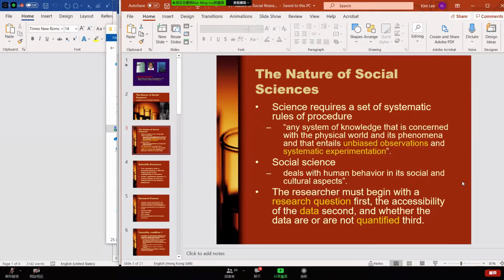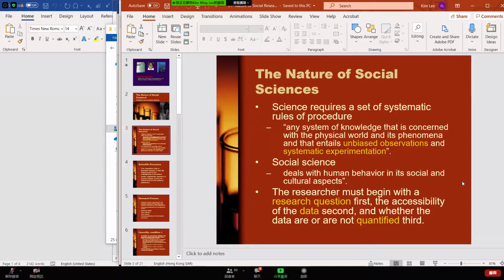And by using research methods, we are trying to find some empirical data to answer that question. So every social science or natural science research starts with a research question. This is why, when you do your research proposal, first of all you ask yourself what kind of question you are interested in. For example, I'll give you a research question: why are younger people more likely to join protests and demonstrations than older people?